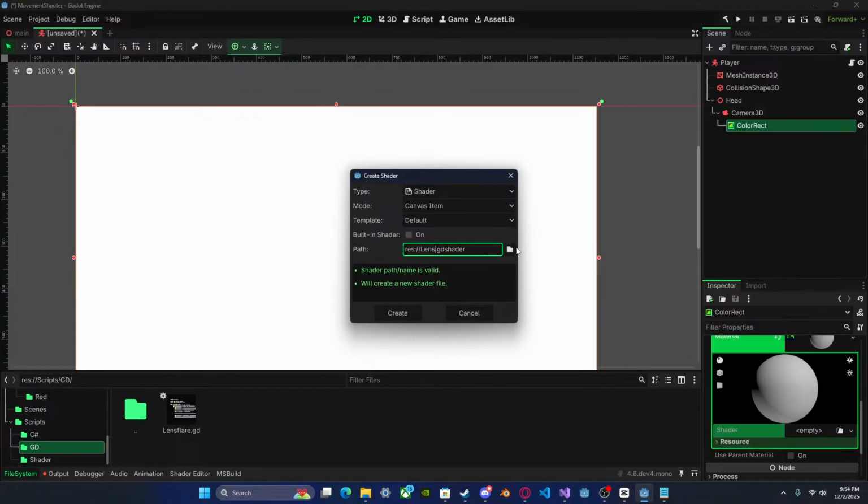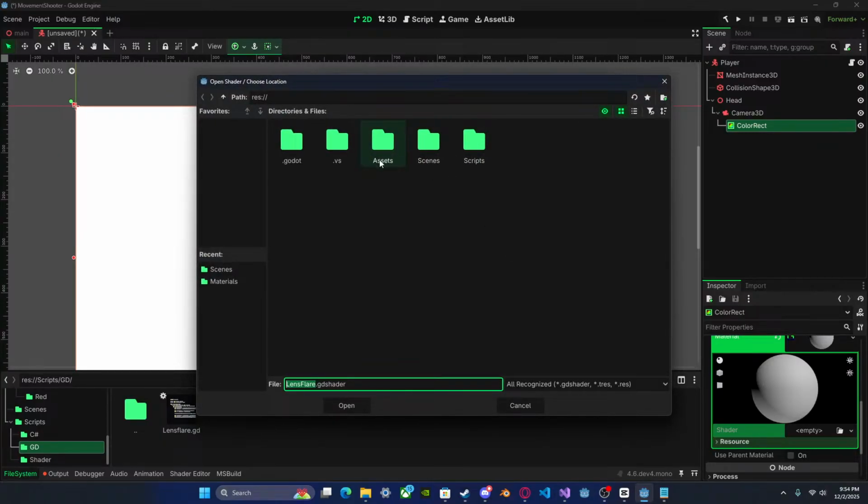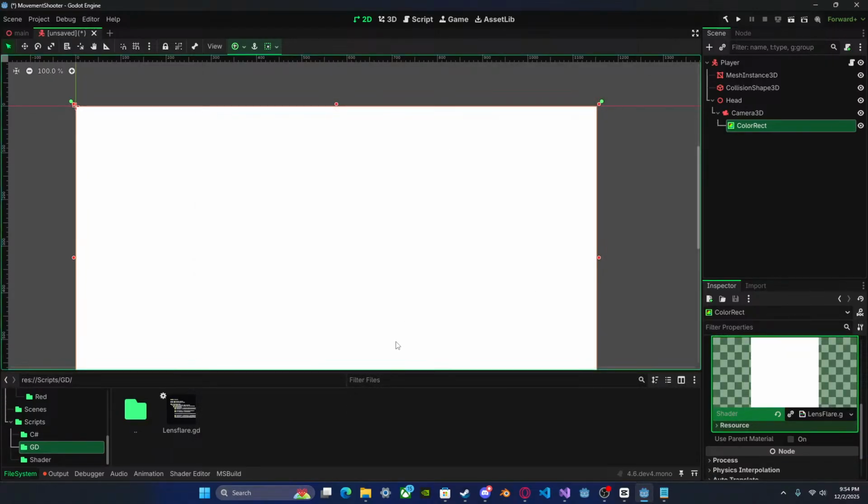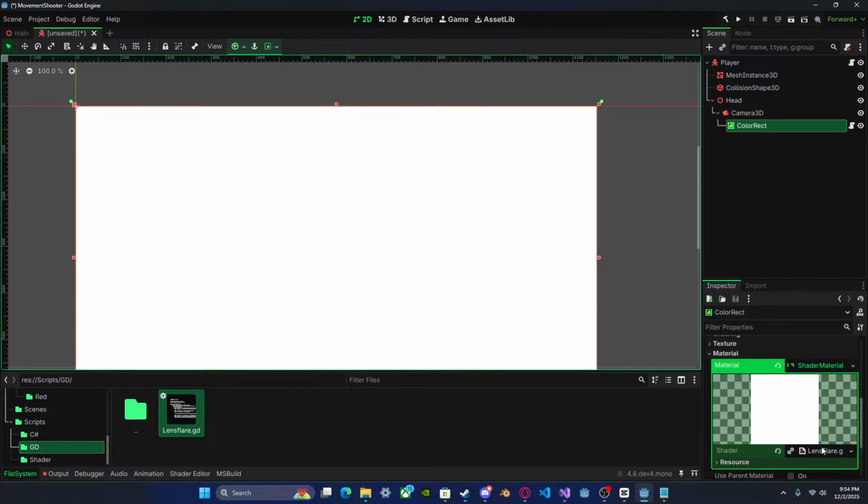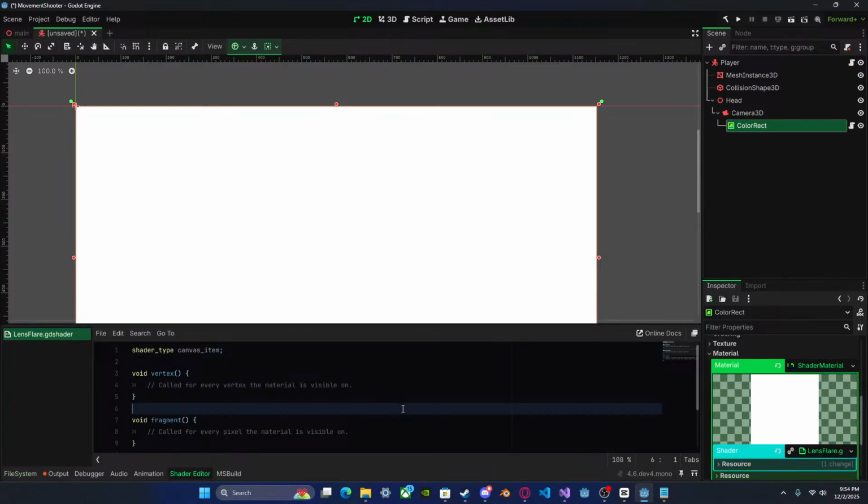I'll just lens flare, and I'll save this in my shaders. Attach that to this, and I will. Yeah, no problem, man.